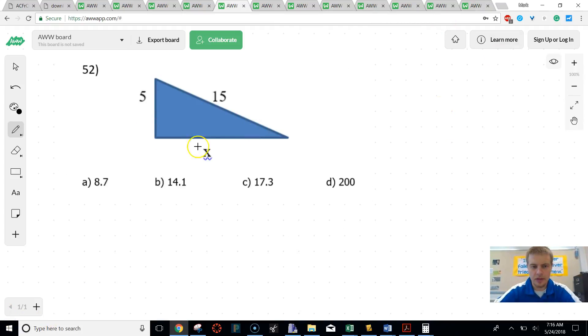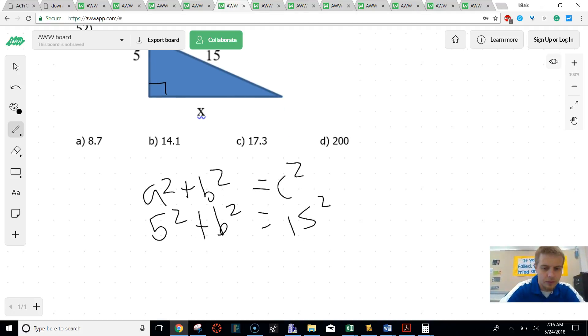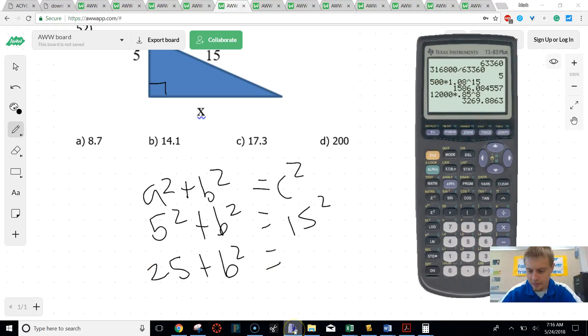Try the next one. On this, we have to find our side of, or our last side of our x. So if you see this, this looks like a right triangle. They didn't draw that in, but it really is a right triangle, which means we know that a squared plus b squared equals c squared, which we know that 5 squared plus b squared equals, let's see what 15 squared is, 225.